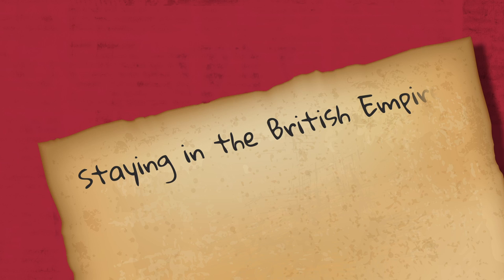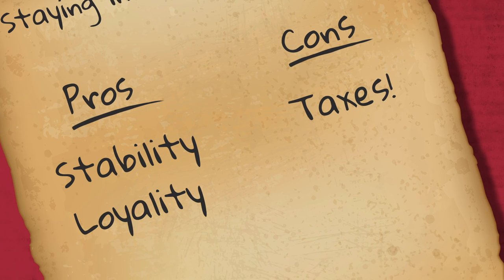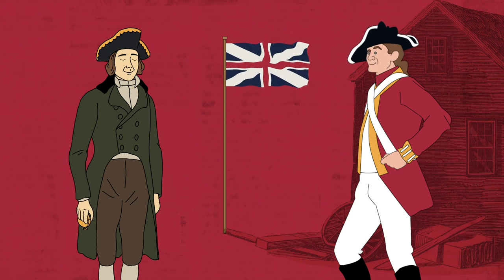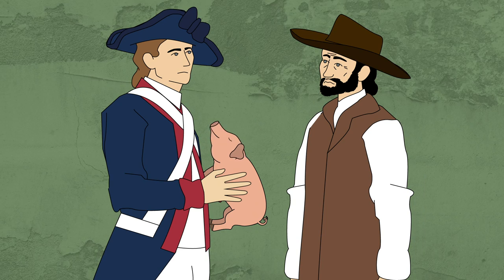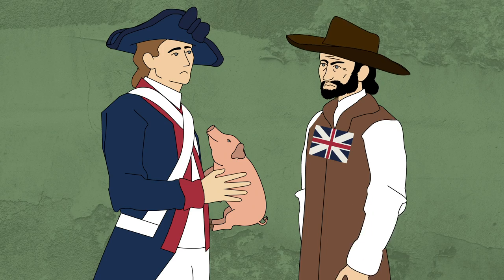The reasons for choosing sides, though, weren't always simple. For some, it was just a question of politics and old loyalties. But as armies started moving around the country, allegiance became more about survival than opinion. Communities would usually pledge support, at least publicly, to whichever army was in their neighborhood at the time. But for farming communities, soldiers weren't welcome guests. To feed themselves, armies on both sides often had to take supplies by force, and farmers who had their grain and their horses taken by one side might decide to support the other.